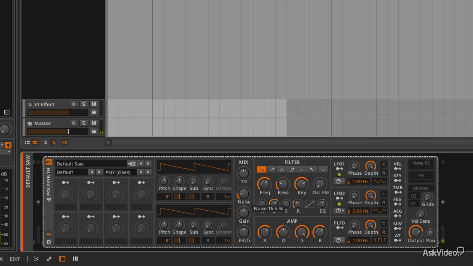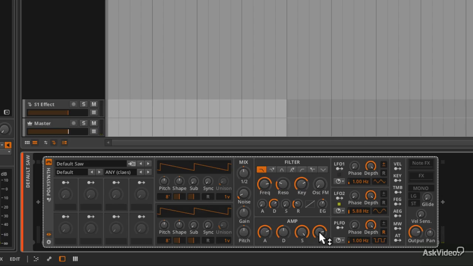Maybe a bit too much noise there. And I'm going to open the filter slightly. And if you want to make it softer, we're going to open the attack and release even more. So in just a few moves, we've gone from the default patch that we found in the Bitwig presets, and we've gone to a basic pad.